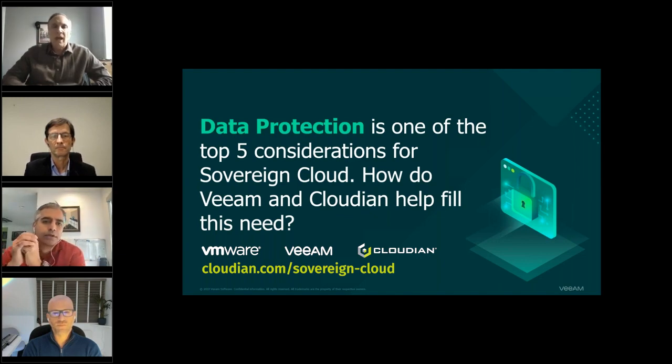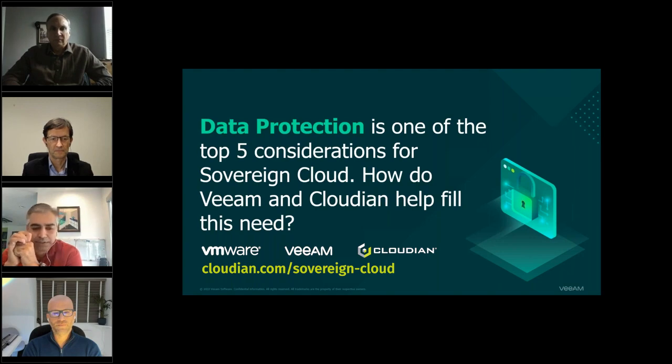And Amit, let me ask you to add on to that from the Cloudian point of view. Yeah, thanks, Dale. Thanks, Nigel. And Guy, great introduction to the whole sovereign piece. From Cloudian's perspective, before I go further, what Cloudian does is S3 object storage, which is nothing but cloud storage, which you can deploy either on premises or with a service provider of your choice. And anytime you're talking about building a sovereign cloud or a cloud service that's outside of the public cloud, you will need cloud-like storage in your own premises. And that's what Cloudian provides.